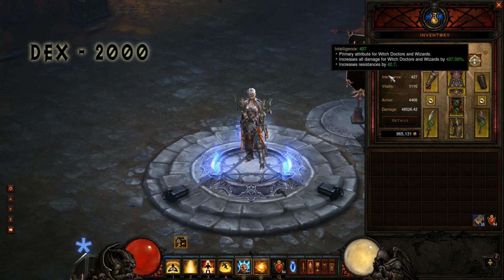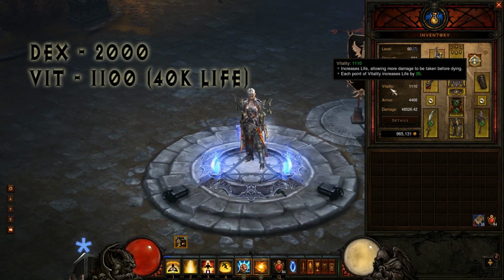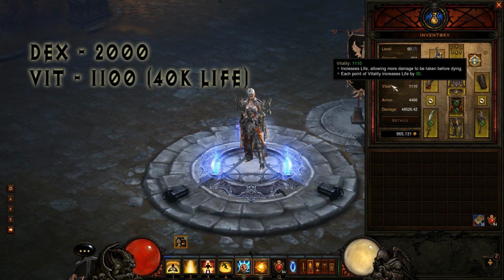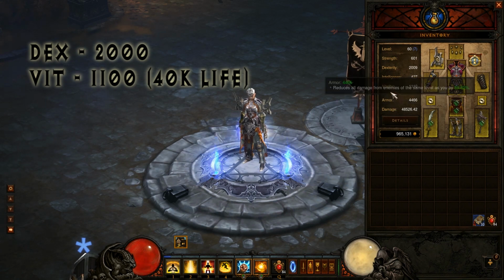Intelligence gives you bonus resistances. Other than that, not important, don't look for it, not a big deal. Vitality, I would get enough of this to get you to about 40,000 life. Honestly, 50,000 I think might be our target, but she has about 1,110, so that gives her about 40k, and it feels okay. With the damage mitigation and our skill set, this amount of vitality works just fine.